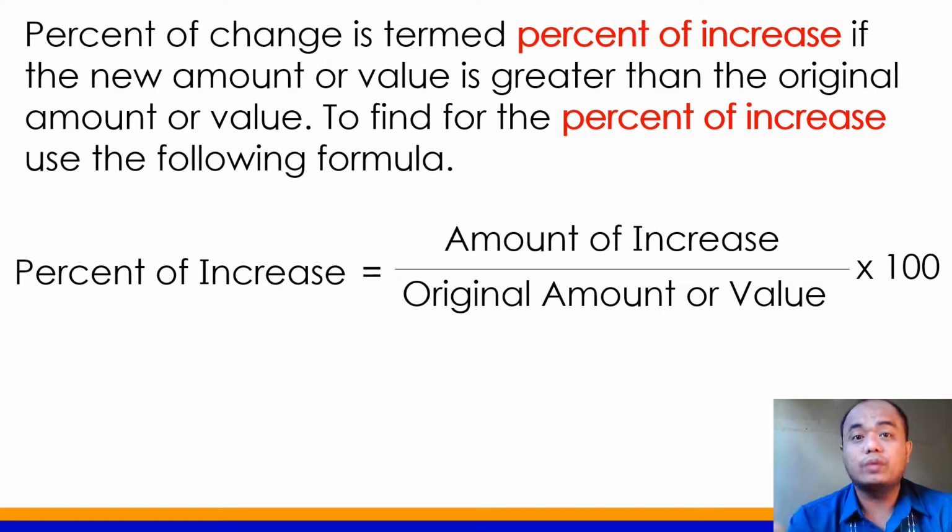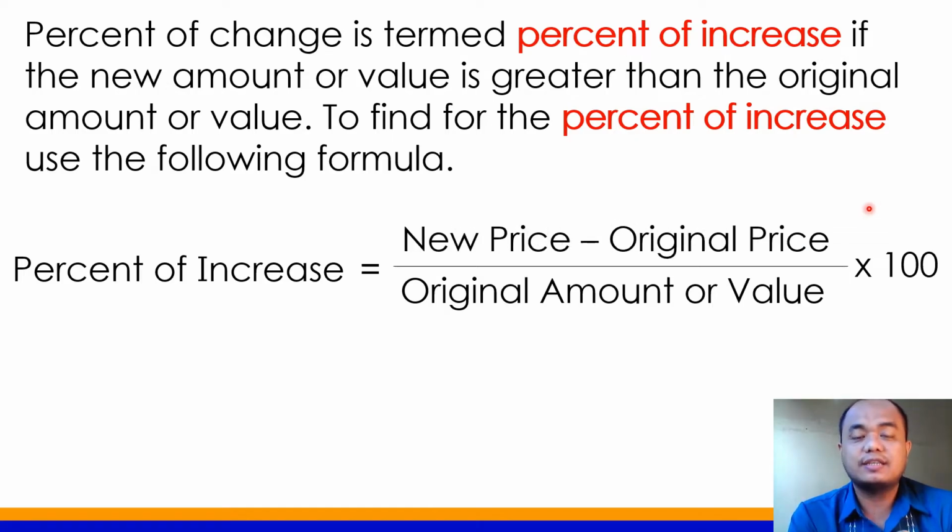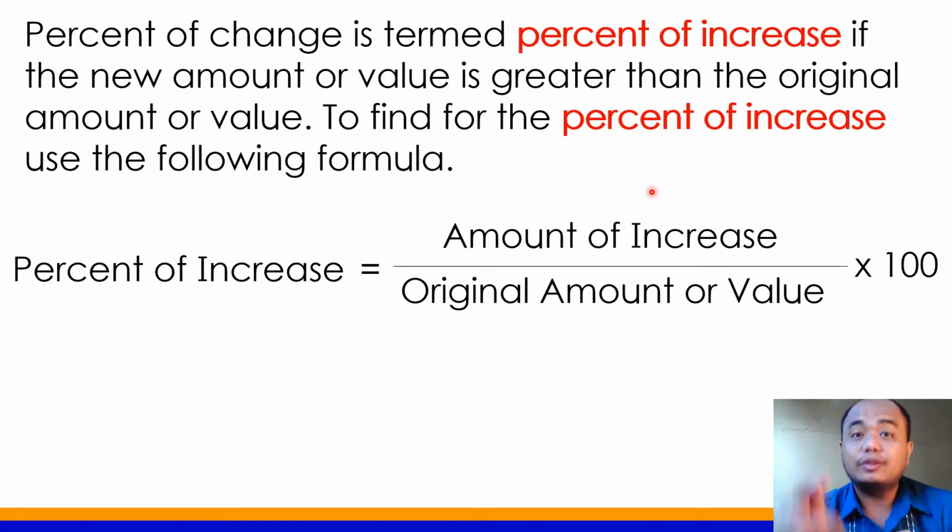I will give you a problem and then we will apply how to solve using the formula of percent of increase. Again, paano nga natin nakuha yung amount of increase? Yes, we just subtract the new price, yung bagong presyo, sa original price ng isang bagay. Sa example natin kanina, yung new price natin ay 7 pesos, di ba? At saka yung original price natin ay 5 pesos. That's 7 minus 5 equals 2. Ang 2 na yan, class, ang tawag natin ay amount of increase. Again, we will use this formula in a given problem para mas maintindihan nyo pa talaga at malaman nyo kung paano i-apply or gamitin yung formula na to.